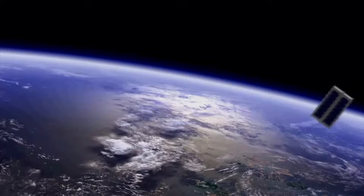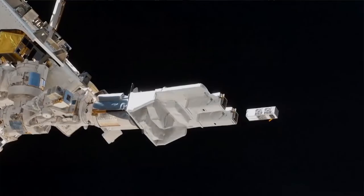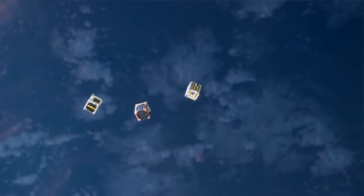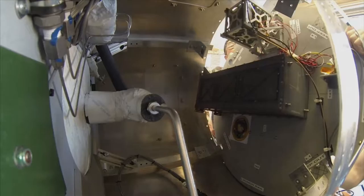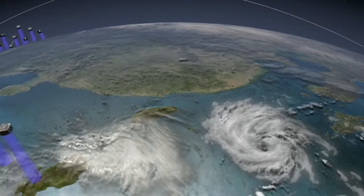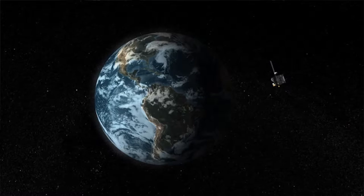The future of CubeSats for space science is very bright. As we gain more experience with the limitations of the form factor, the costs will come down. You can send them to little environments that you might not be able to send a big, expensive spacecraft, and you can do a lot of different science in different places with many little CubeSats. If a constellation of small satellites serves as Internet nodes for communication, theoretically you can get online using a small antenna from anywhere in the world — helping areas currently underserved by the Internet. Our imagination is the only real limit.